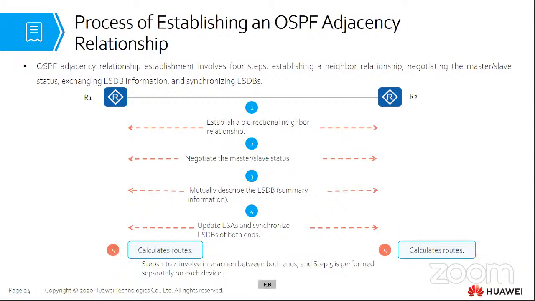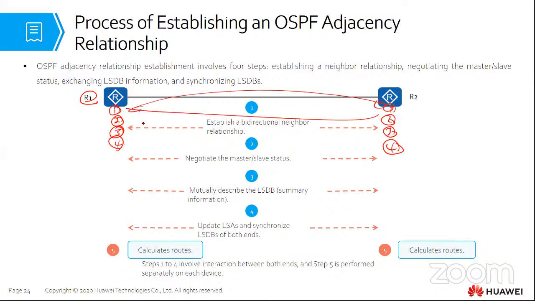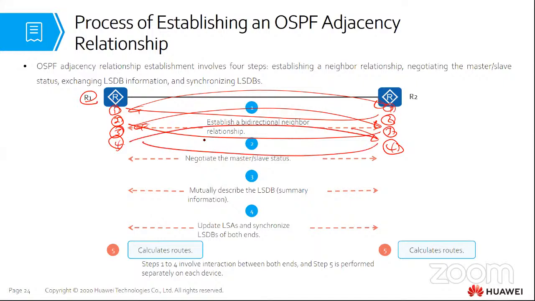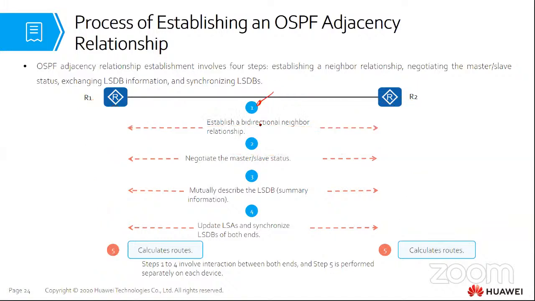You should note that router 1 does step 1 on its own, step 2 on its own, step 3 on its own, step 4, sorry, not on its own. Steps 1, 2, 3, and 4 are done together. You need to interact in order to perform those steps. You need to interact between 1 and 2. For step 5, router 1 performs independently, and router 2 performs independently. So now, we are going to examine these steps. What exactly happens in each step? Are we together?